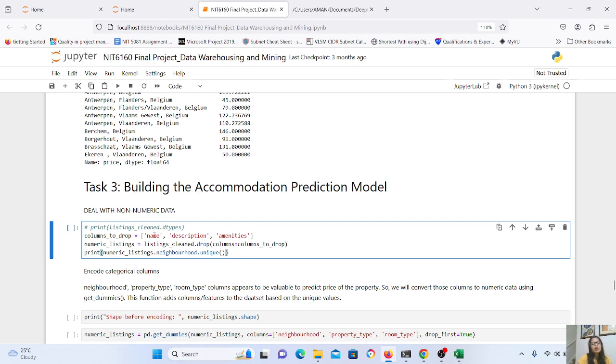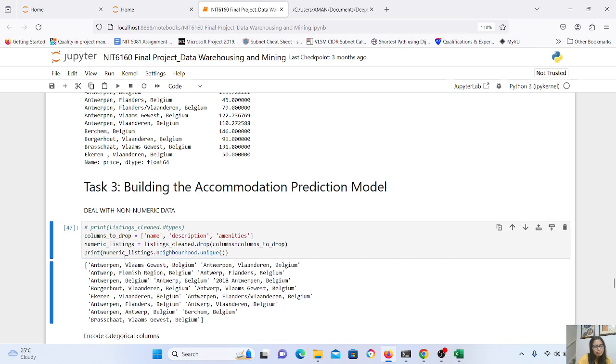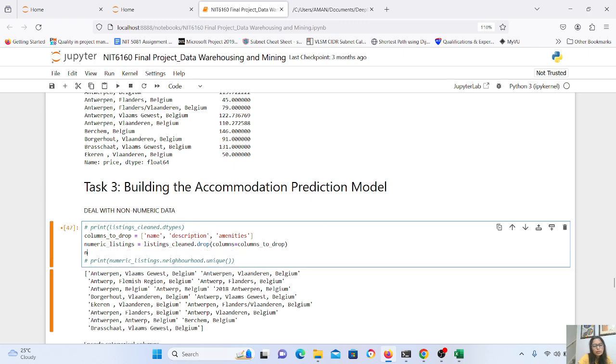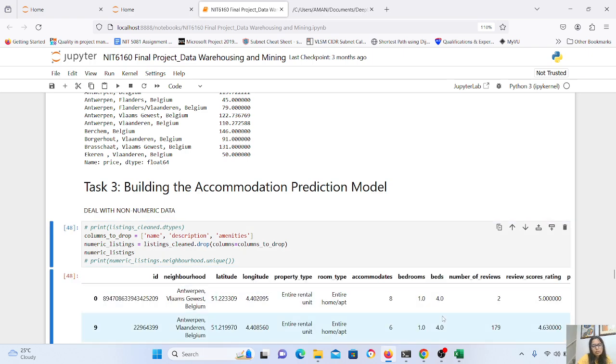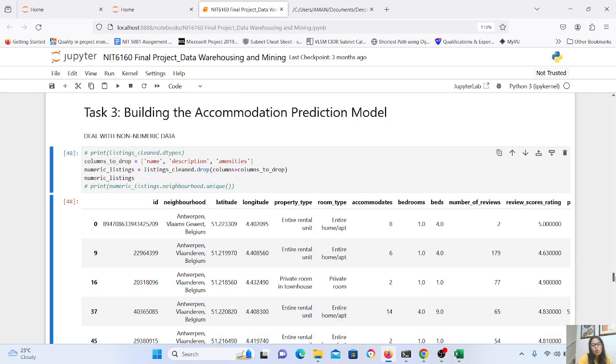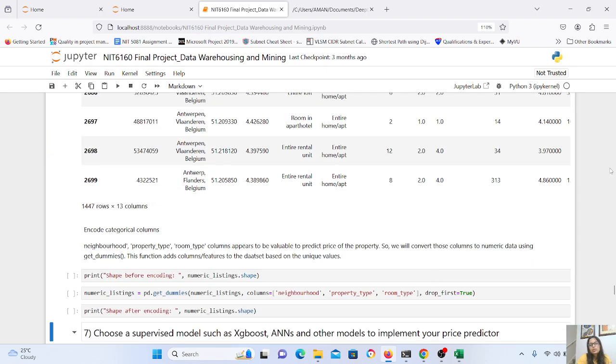Now I'm going to remove name, description and amenities from the data. Columns to drop. Now, first I will see the numeric listings. Now we have all those columns.